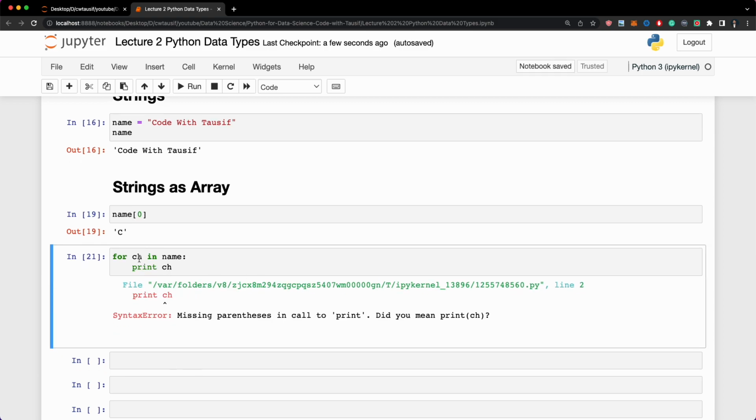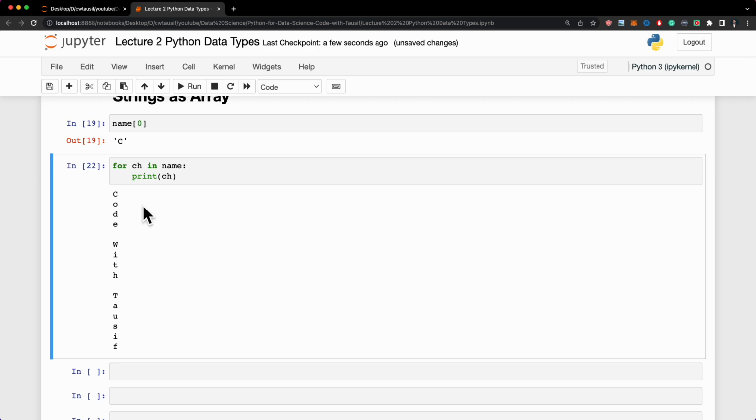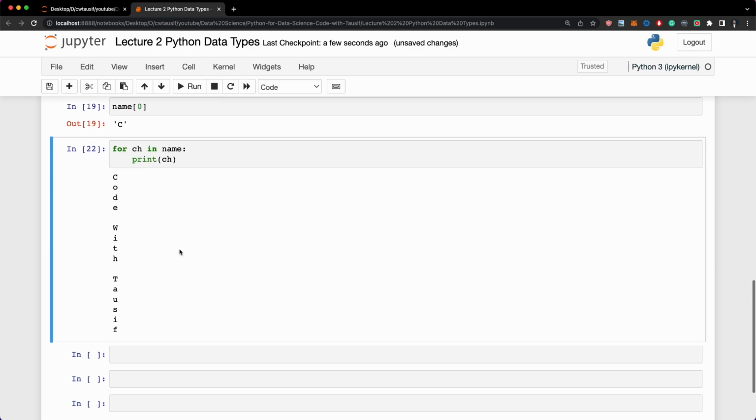What is the issue? Missing parenthesis in call to print. We want the parenthesis over here. Now you can see we have looped through it, so it's showing the characters one by one. So strings can work as an array.